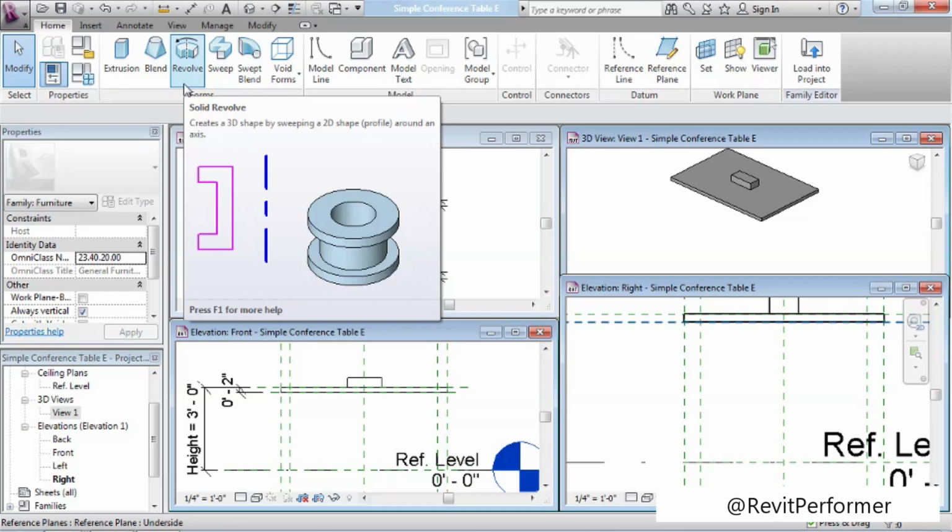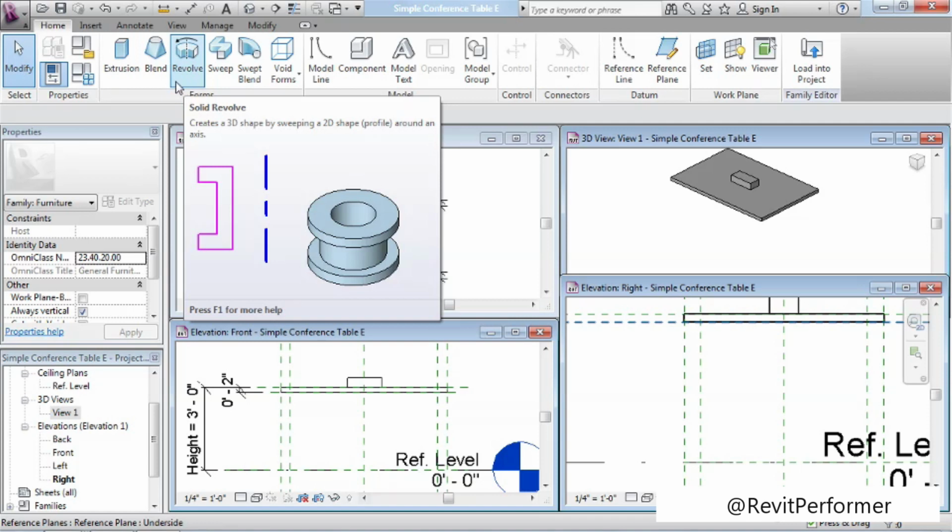Now a revolve takes a shape, any shape that I want to draw, and it spins it around an axis. So I'm actually going to have to sketch two forms. I'm going to have to sketch the shape that I want to revolve, and then the axis upon which I want it to revolve around. And it'll be a sketch mode process just like we did before. So think of it like you're turning the leg on a lathe. That's basically what we're simulating here.